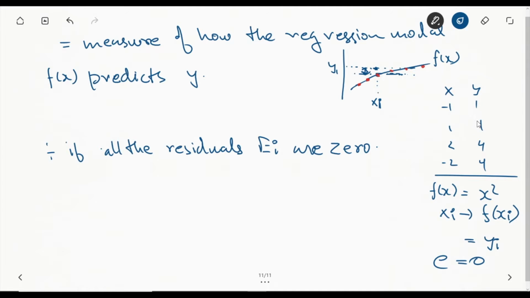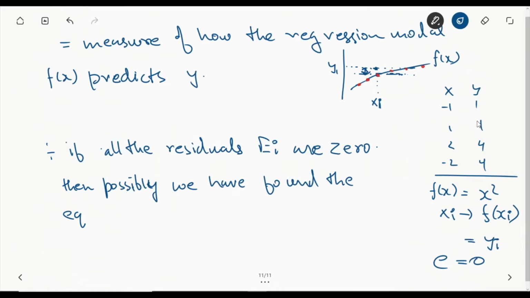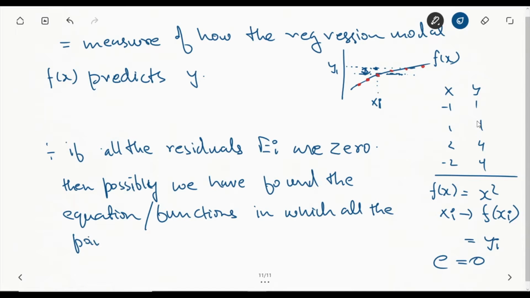So if all the residuals ei are 0, then possibly we have found an equation or function in which all the points lie on a model.